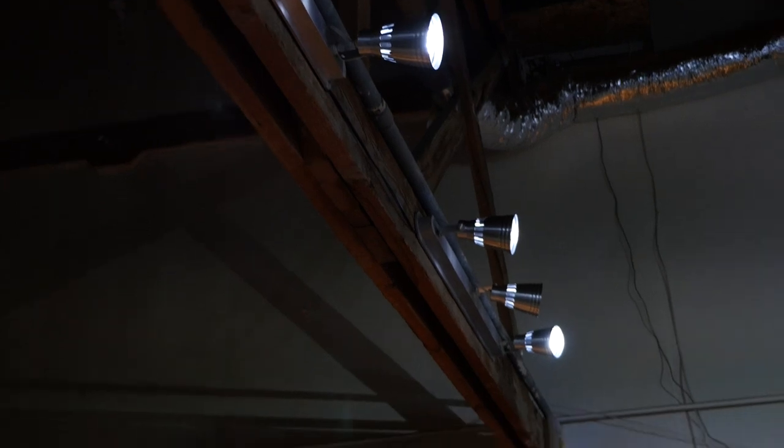And here are the completed and plugged-in lights. The other ones are over here, and then the last set back here — those aren't really for filming, just to light the area so I can see in there. But as you can see, it's quite a lot of light, especially considering the wattage going on here right now. It's pretty impressive. These are much more focused directional lights and it's actually a little bit blinding — I've got to figure out a way to deal with them, probably putting some sort of diffusion covers on the front.